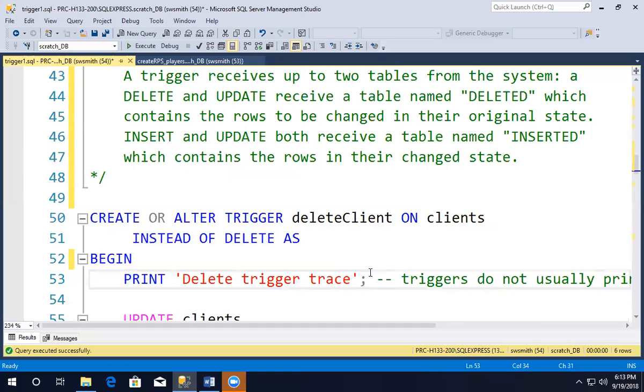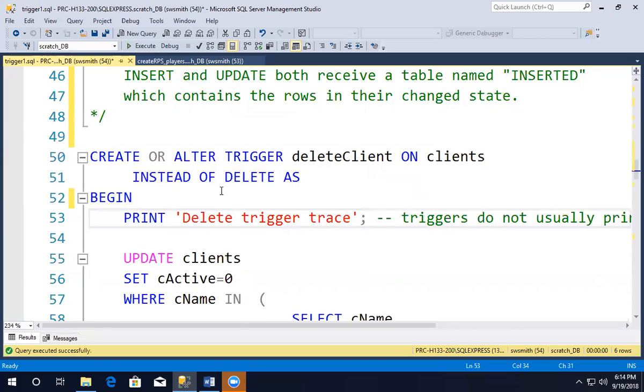A trigger can do anything. A trigger does not have to be written by the database owner. A trigger can be written by the system administrator. Therefore, a trigger can delete the whole database if it's written by somebody who can do that. So there's no limit to the power of a trigger. It can do anything the owner of the database can do. What does it do?